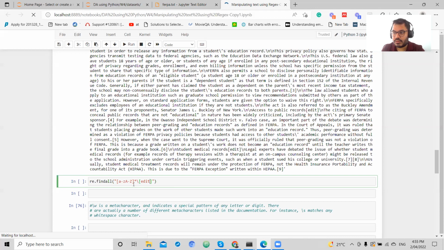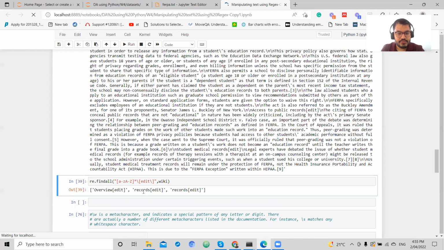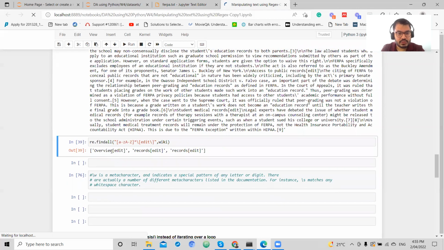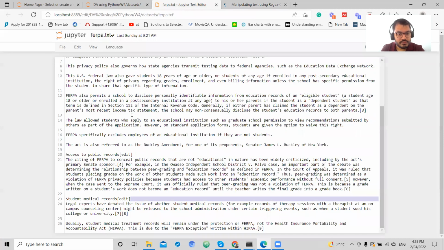So we can see we have got three outputs, but it does not seem to be correct because it is not taking space into consideration, and we have not included the space. So it is giving us this output.